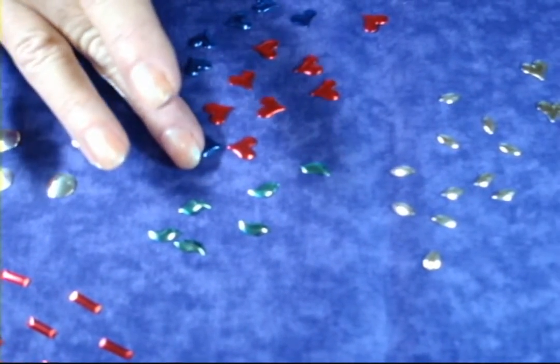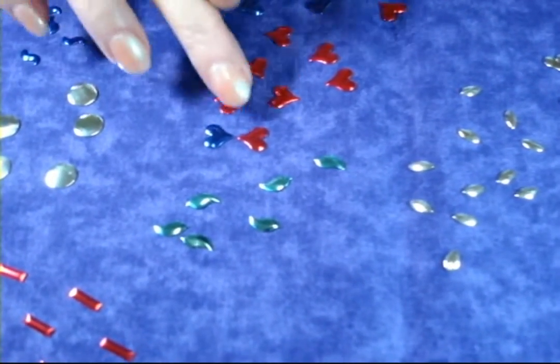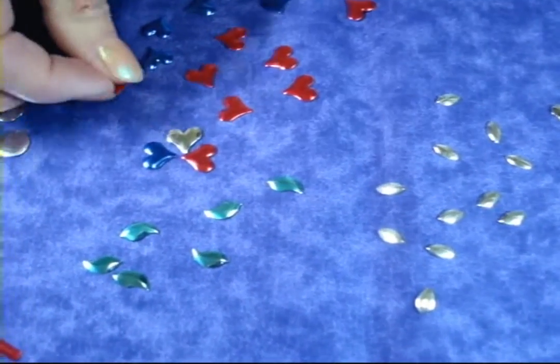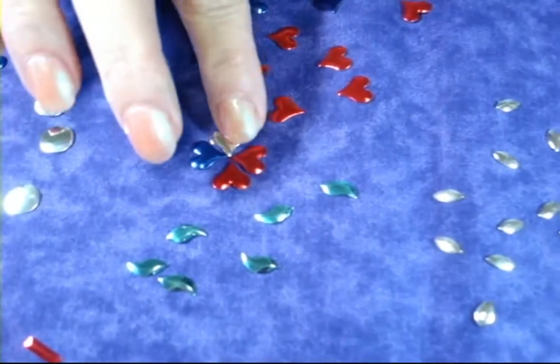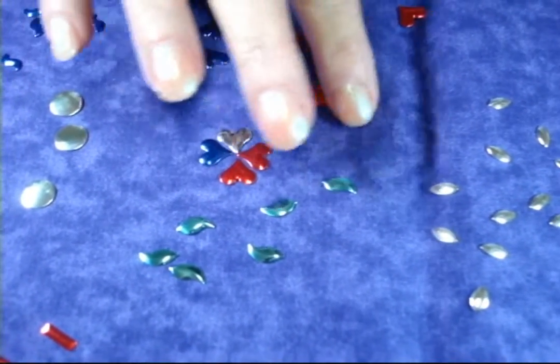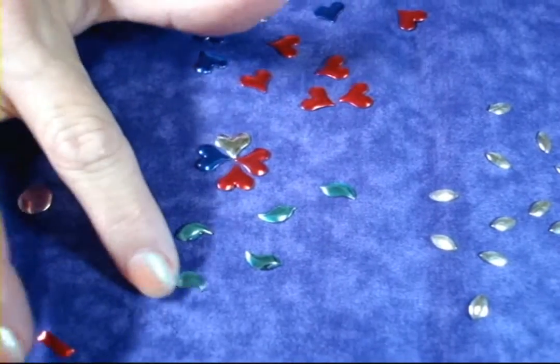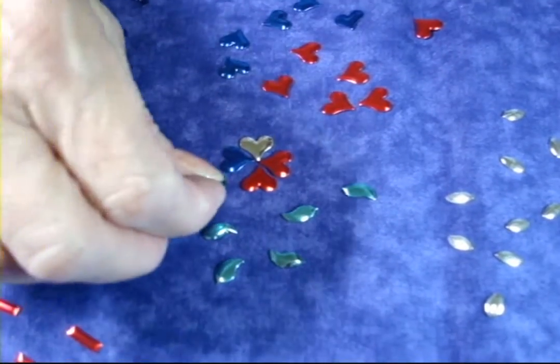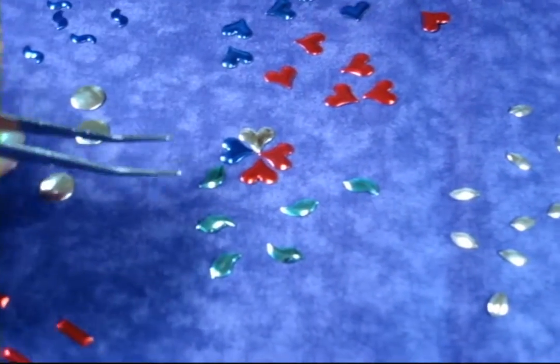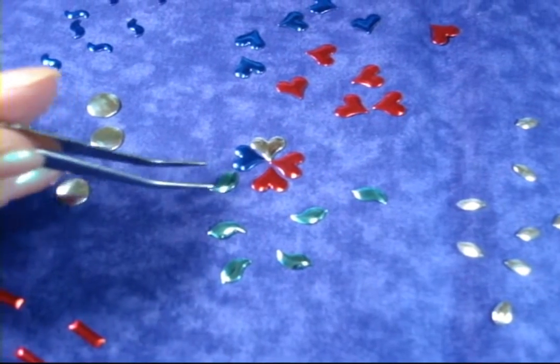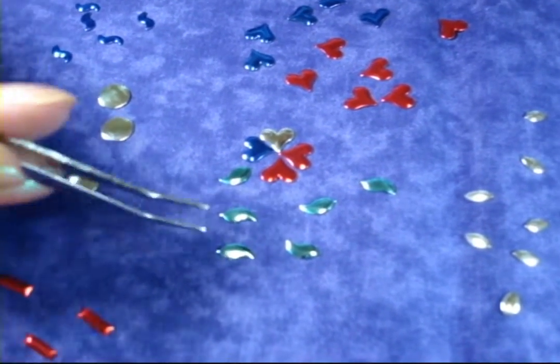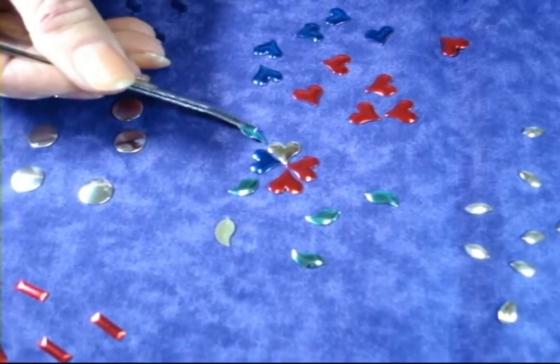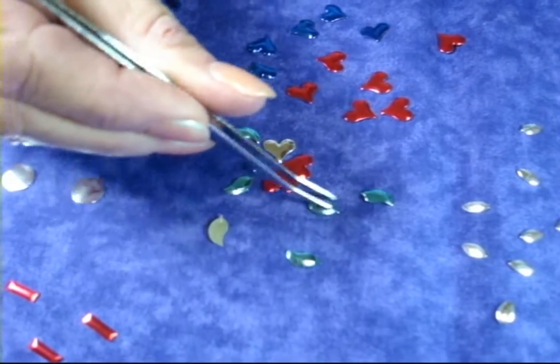I can take two of the hearts and put them together and now I have a little bow tie. I can put four together and now I've made a clover. If you have seen any of the Pennsylvania Dutch type motifs you can start adding different nail heads to them. Some people like to use fingers, sometimes it's easier to use tweezers and just add different shapes with it, and continue building out some sort of design.